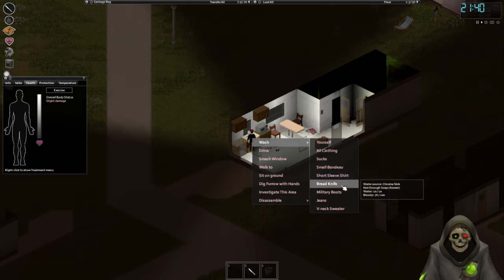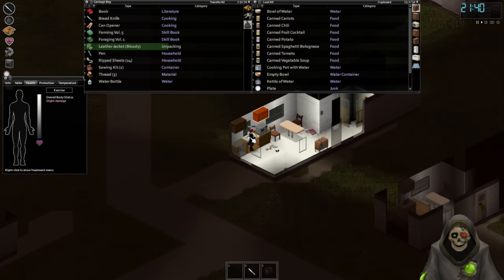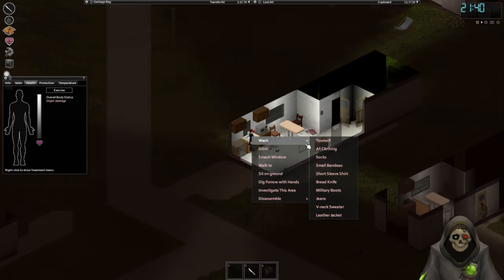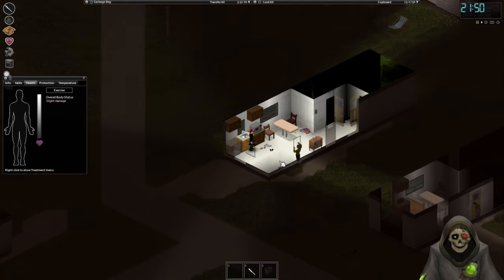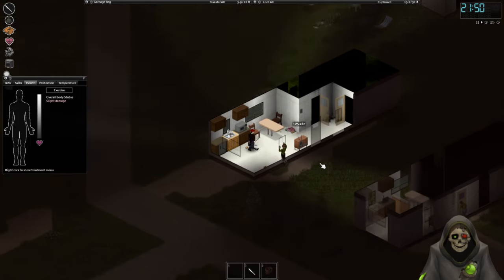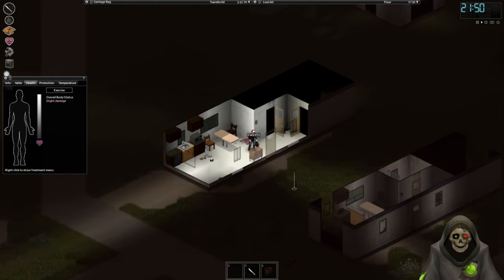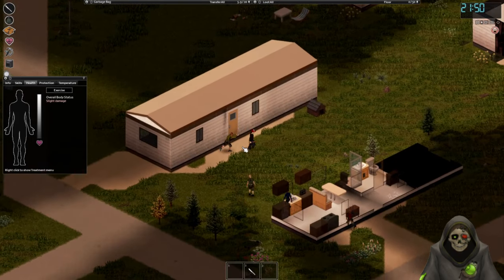Where was... Huh? I have a leather jacket, right? Oh, it's not in my actual inventory, so I can't wash it. Is that... Yeah, there we go. Let's wash this leather jacket so it's not bloody. And I think we're going to have to try to make our way out of here. Okay. Yeah, we probably do not want to stay here any longer. We do have this place, so we can come back to it. How many zombies are outside the door here? None. Perfect.